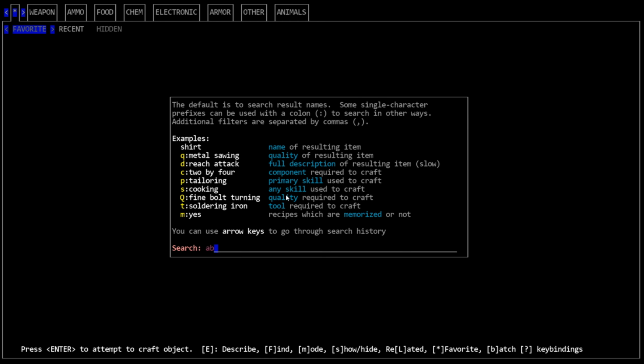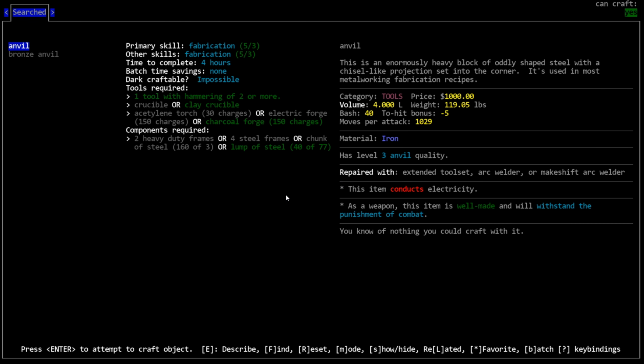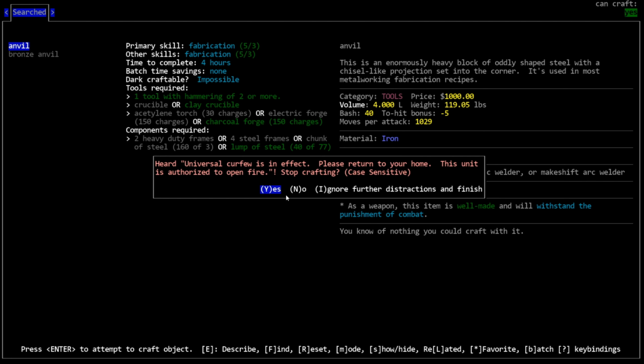So let's make the anvil. Anvil. And you'll see this takes 4 hours. Now, again, if we were making knitting needles, it doesn't really matter if we have a table or not because it very quickly gets crafted. Something like 4 hours, even a small amount of time saving is beneficial and it will reduce the amount of time we spend doing this. So always try to have a table around when you're working.